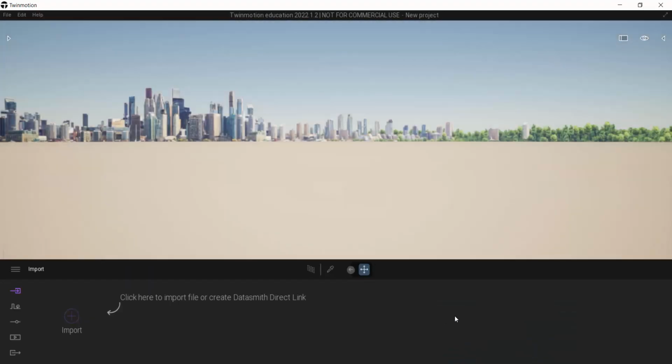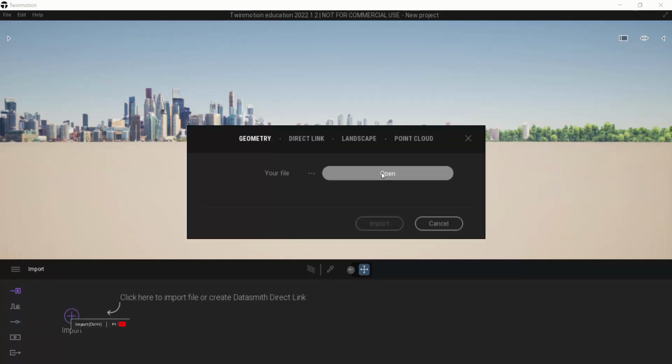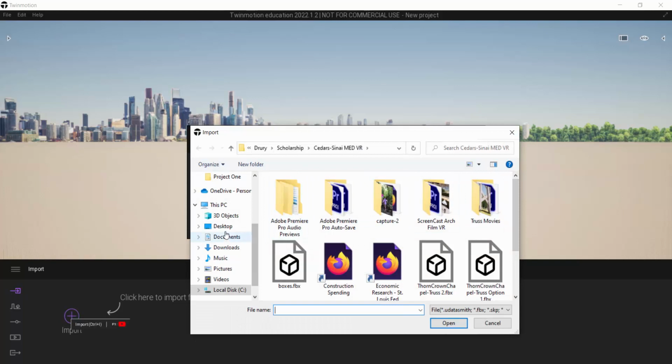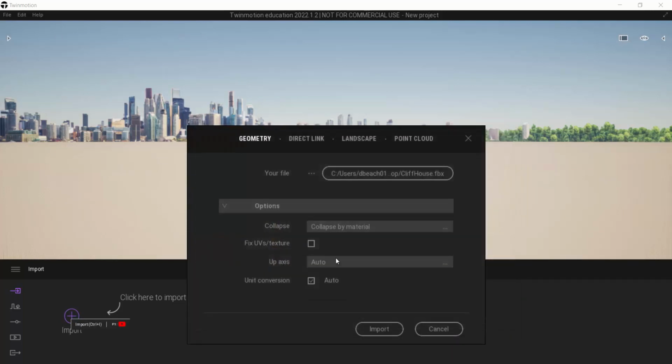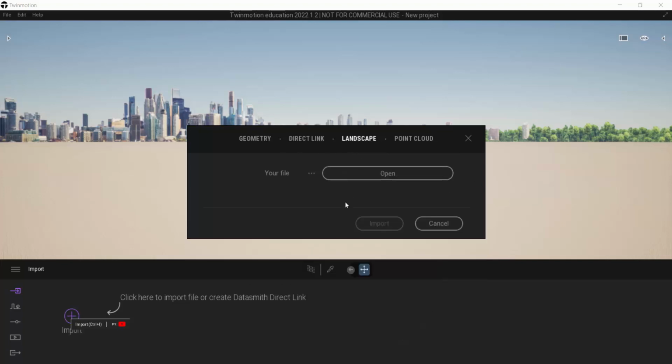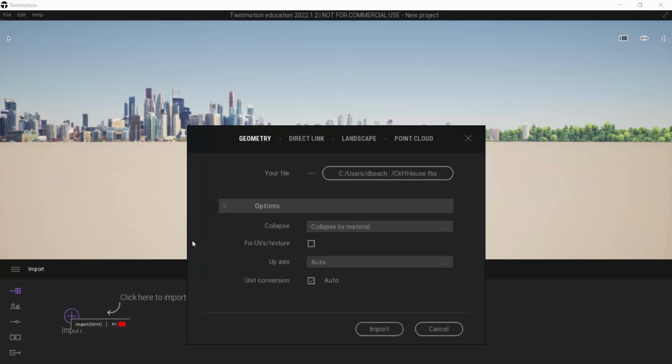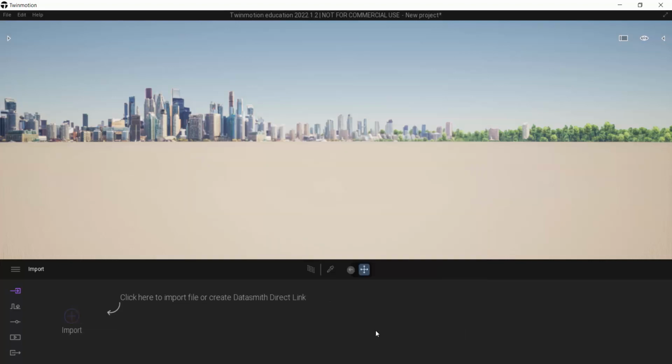Then I'm going to go ahead and open up Twinmotion. First thing, remember we read Twinmotion top down in our workflow. So very top thing, I'm going to import, open. That was on my desktop. Cliff House FBX, open. I'm going to accept those defaults. And as we learned, do not import this as a landscape. Weird things happen when you do that. We think it's a cool new feature. We haven't really fleshed out exactly what happens. We're importing geometry, Cliff House. We are going to keep the defaults and say import.